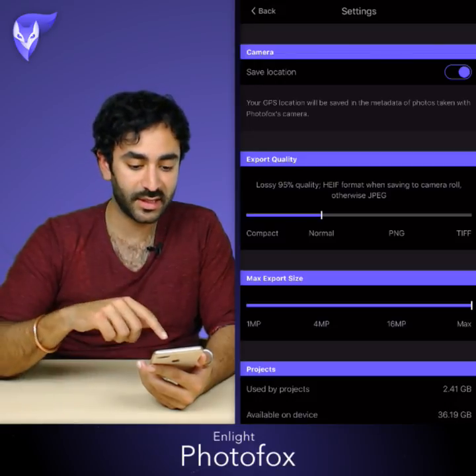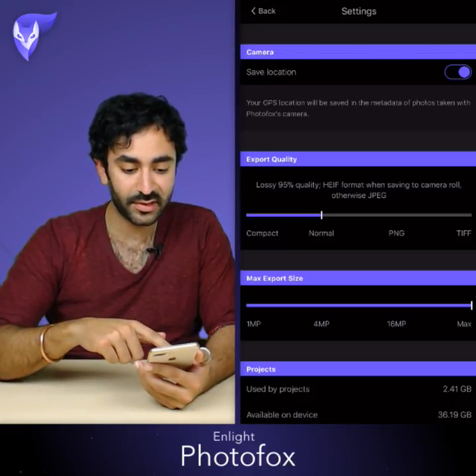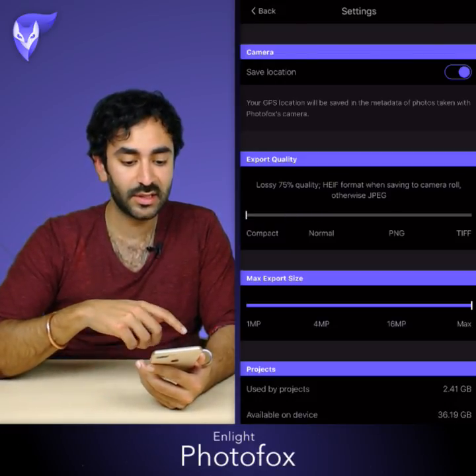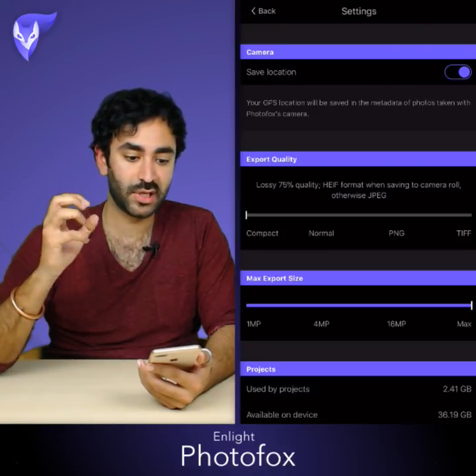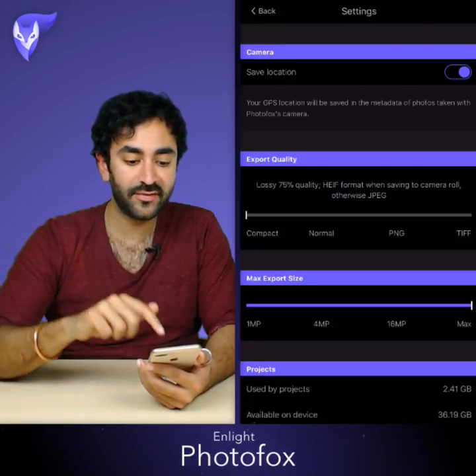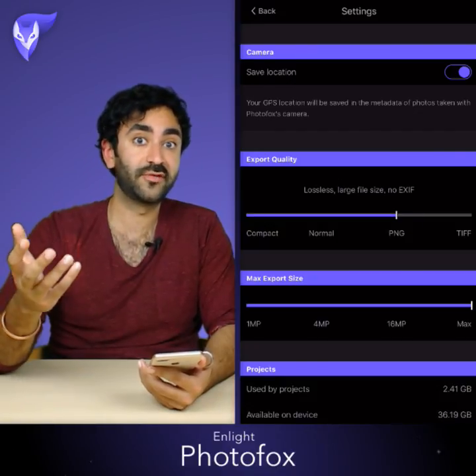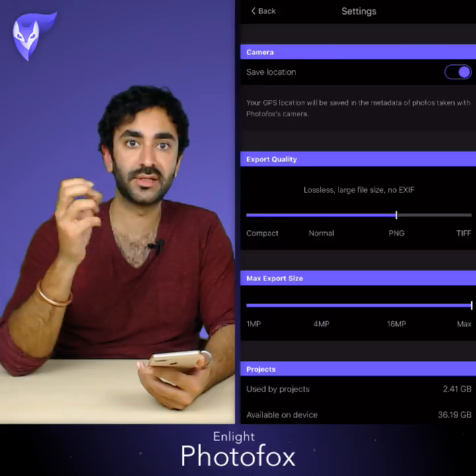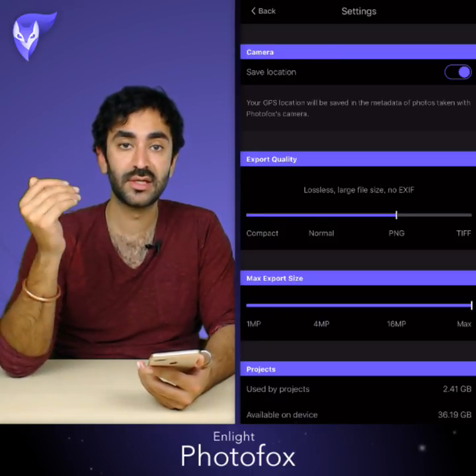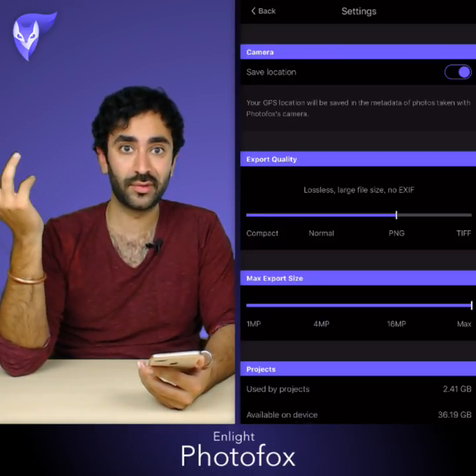And if you need it as a JPEG, for example, or a compact one, so it can be smaller, not so heavy, or a normal JPEG, or if you need a PNG, if you're making a logo or something and you need it to be on a transparent layer, so that you can put it on your website or anywhere.